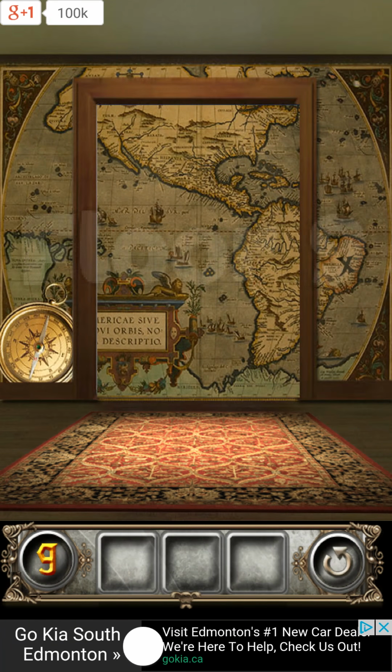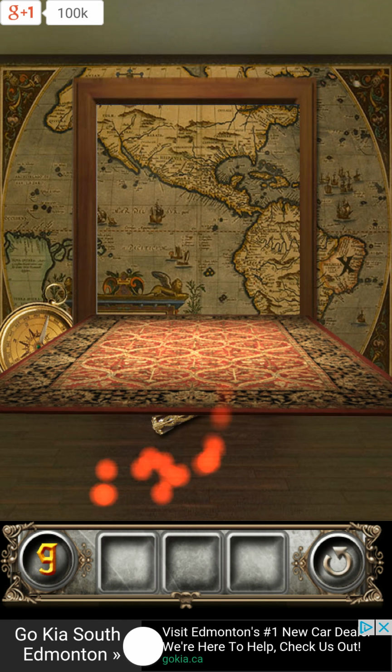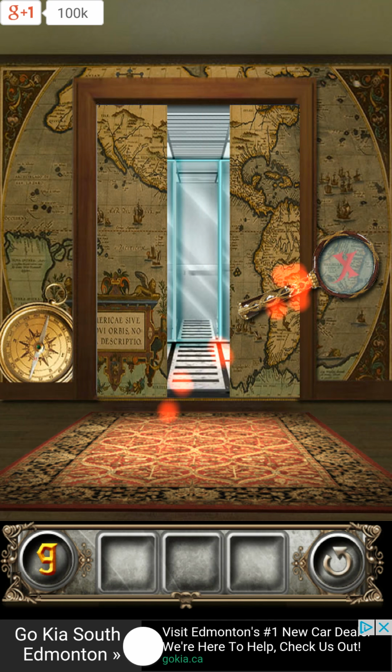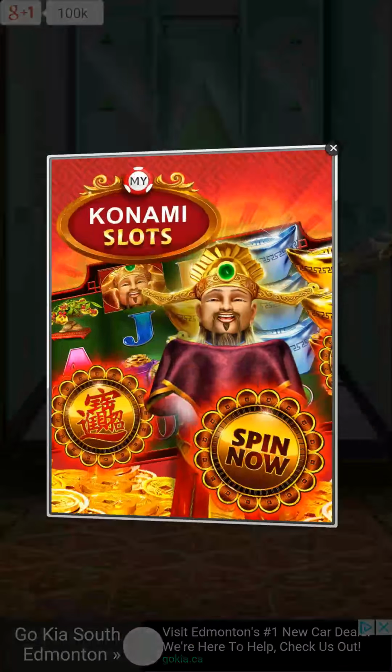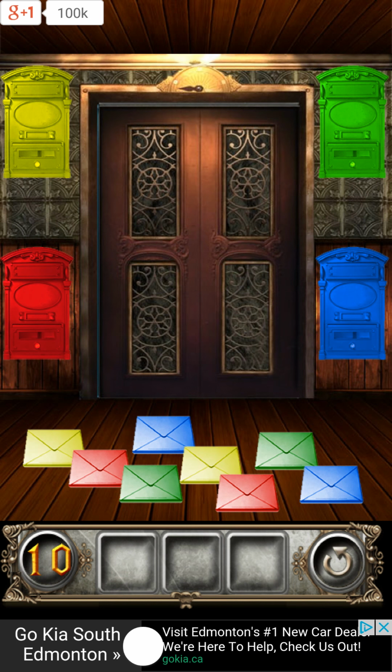Floor 9. Alright, so floor 9. It's an atlas. Or a map. How the heck did... Oh, that makes sense. Did that? I don't know how I did that. Floor 10, okay.